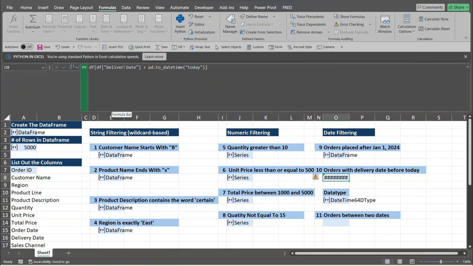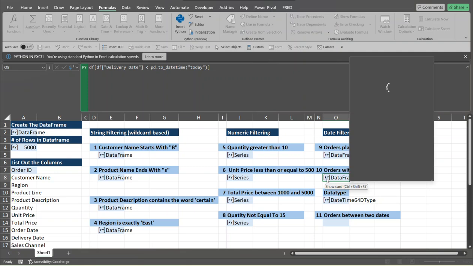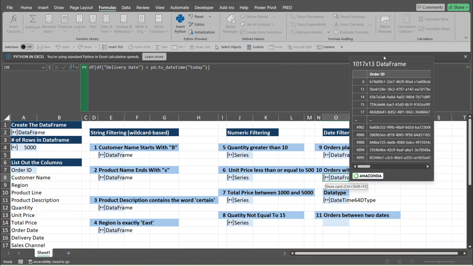Let's go over here, delivery date, Control Enter. It brings back a data frame. It brought back 1,017 rows, okay. So let's look at this.